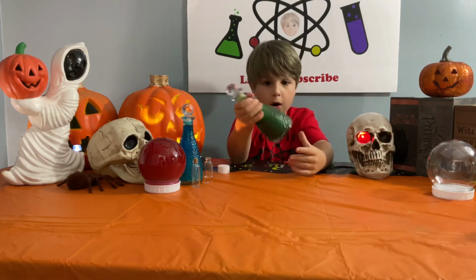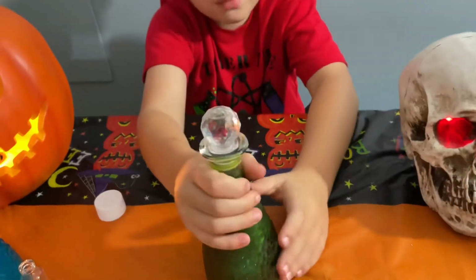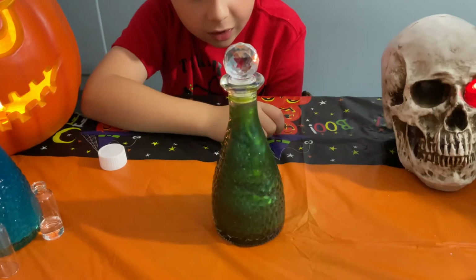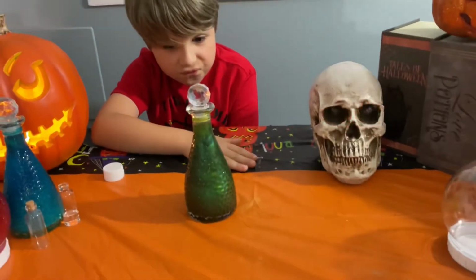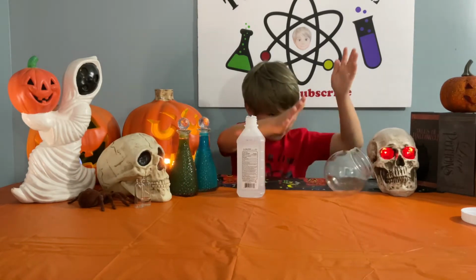Whoa. That looks amazing. Oh my goodness. That is the amazingness of mica powder. Isn't that awesome? Yep. This one is a little tricky because you have to hold it because it will roll.